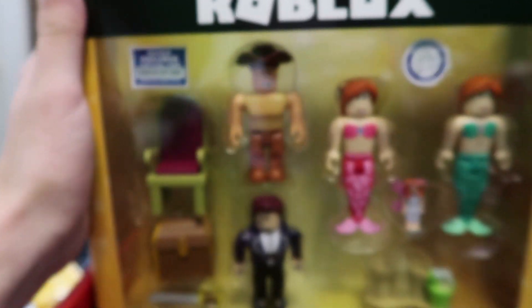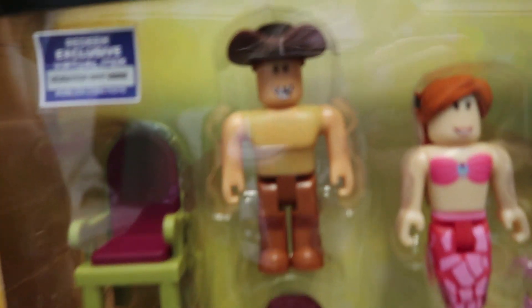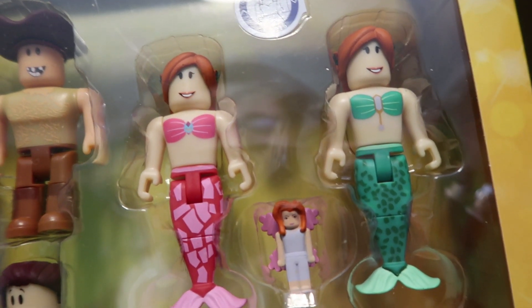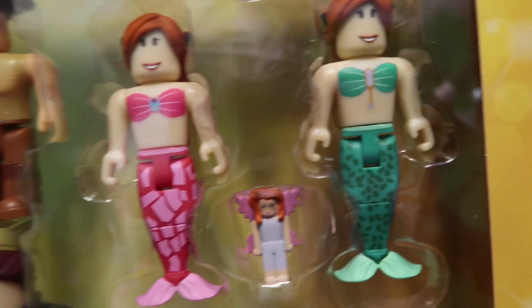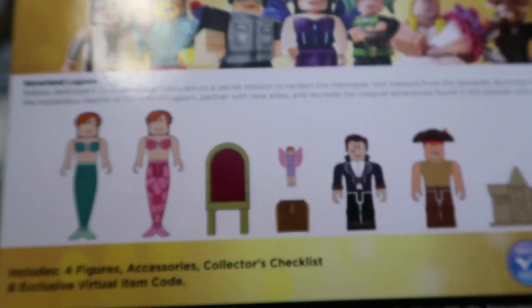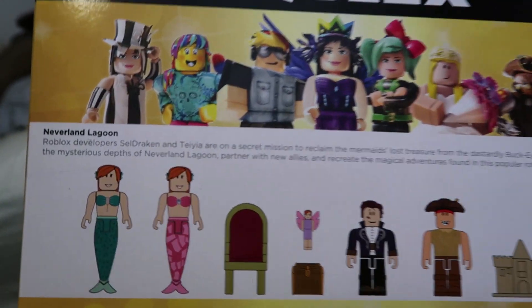What is the other thing we have in here? Holy snap — I just dropped one on the floor, but that's okay. Oh my god, look at that. Neverland Lagoon — includes nine pieces. Oh my god. There's my new Roblox girlfriends right there — we got Veronica and we got Haley. How you doing? And then there's — oh my god, this is amazing. I love it. Let's look at the back of the box. We got stuff on the back of the box. Awesome sauce.